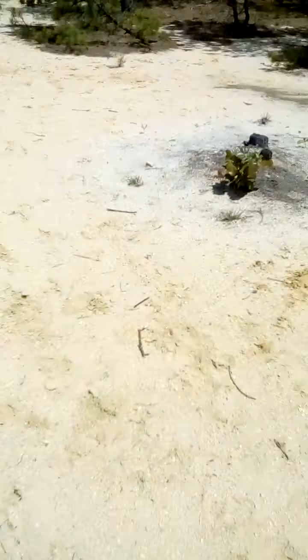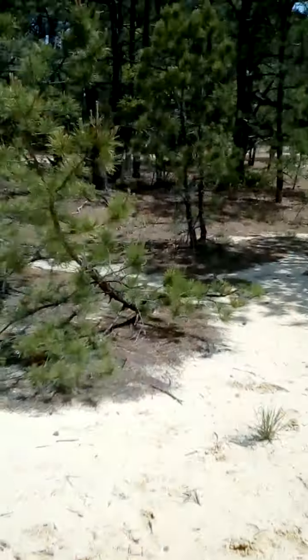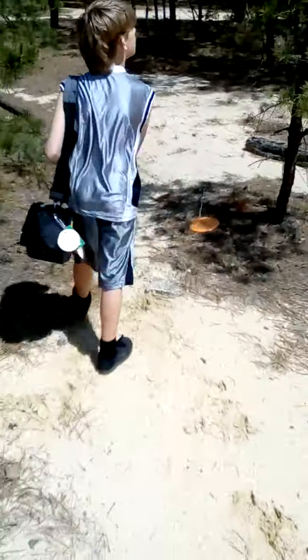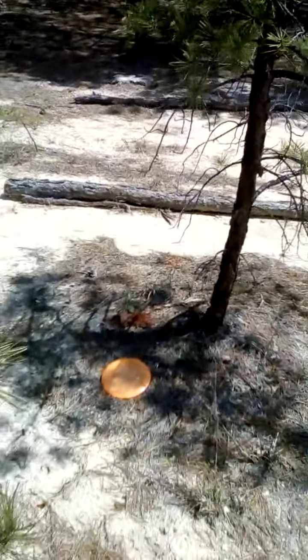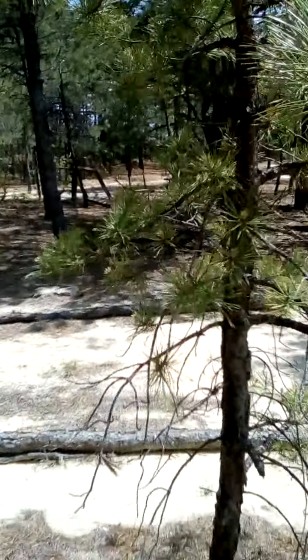So, we're on the search for Mikey's disc here. I think we're heading in the right direction. Yep, there it is. Right under that little tree over there. Grass is all the way down there somewhere. Should be surrounded by trees. There's his disc. The pin is right through that hole there. I don't know if you can see it, but past that bench.